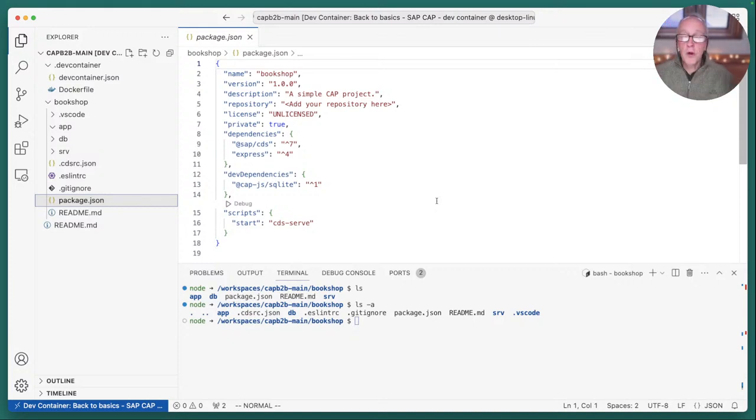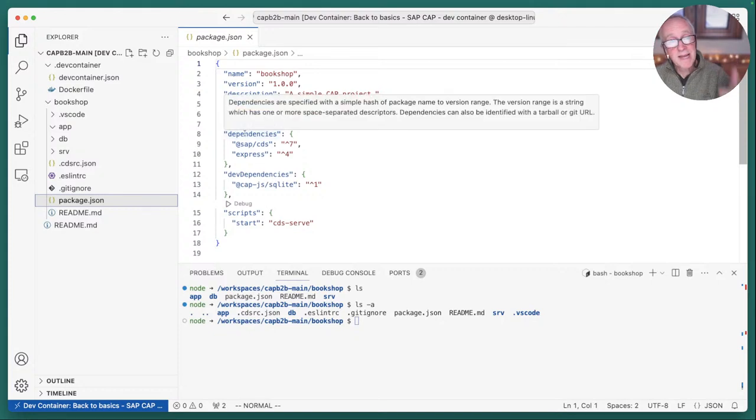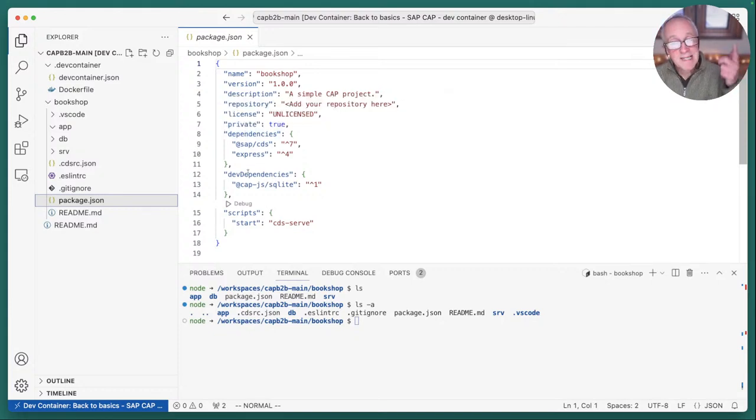Okay, we want as small a footprint as possible in production. We don't want any cruft, we don't want any extra tools, because it's a waste of network transfer, it's a waste of startup time, but it's also a bigger surface area from a security perspective. So we want the minimum possible in our containers that we run on Kubernetes and in Cloud Foundry and whatever. There's no point in sending up all the design tools to production.